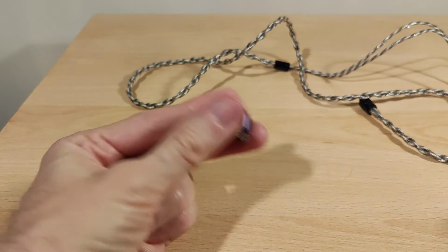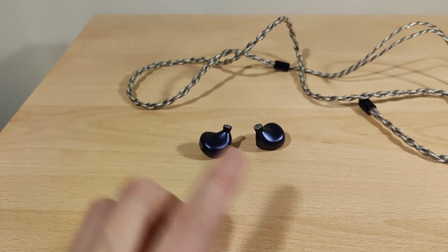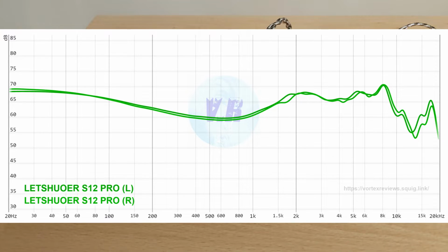So yeah. Anyway, to get to sound, because that's what it's all about. So I'll overlay the graph now so you can have a look. Yeah, very similar to the original, but I'll talk about that more at the end against the OG. So elevated bass, and the sub bass tapers off a little bit. I was happy with that.